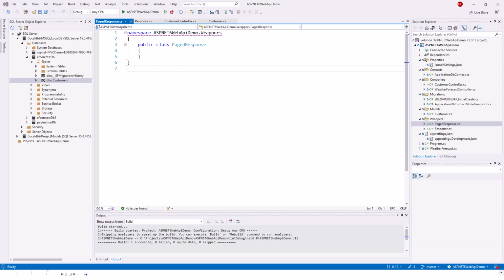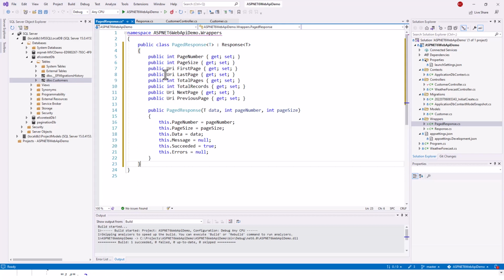So I will copy the code with me and then write it over the existing code just to save time. And see, the Response class is acting as the base class from which PagedResponse derives. So it has extended the Response class, and it has got page number, page size, first page.